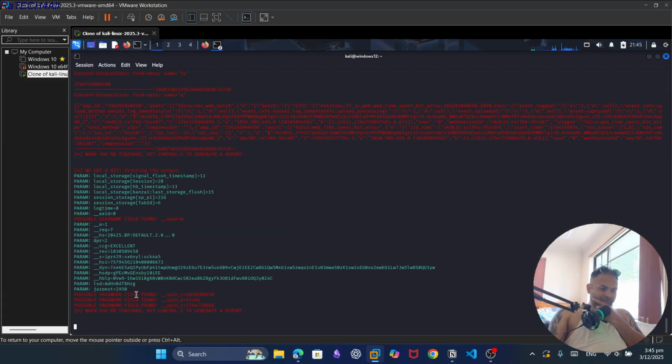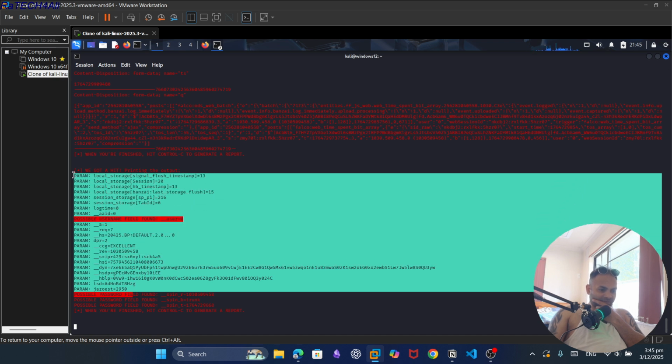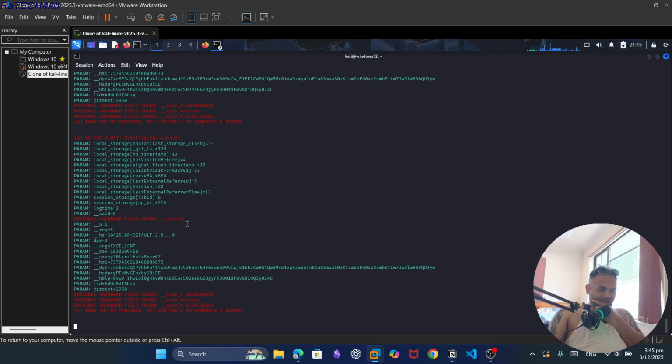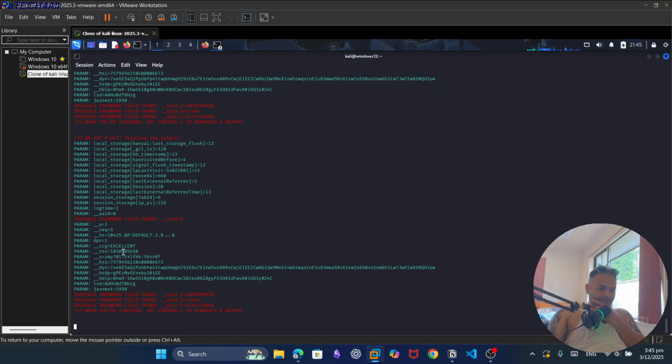It has captured these params for us. This one is not showing anything here. It should show the params, like email and password here. Yes, and you'll be able to get the email and password this way.